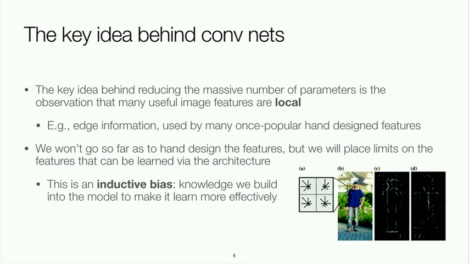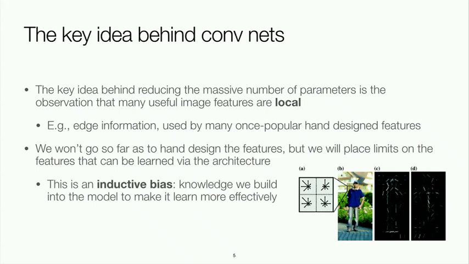This is an idea known as inductive biases. Maybe you heard this term last Friday, maybe you don't exactly know what it is yet, but it's actually quite a simple idea. An inductive bias is basically knowledge that we build into our model in order to make it learn more effectively. We as humans know something. Can we somehow translate that into the model architecture or its training procedure in order to make it learn more effectively beyond what it can just pick up from the data?